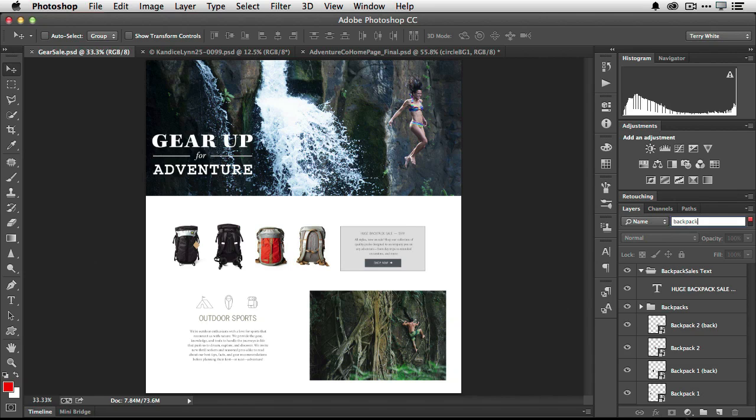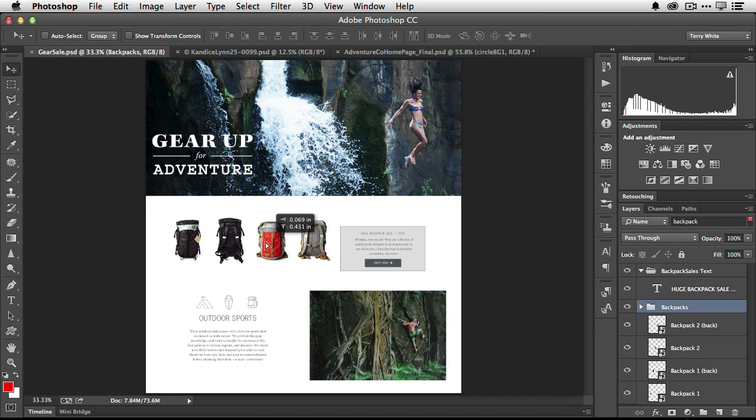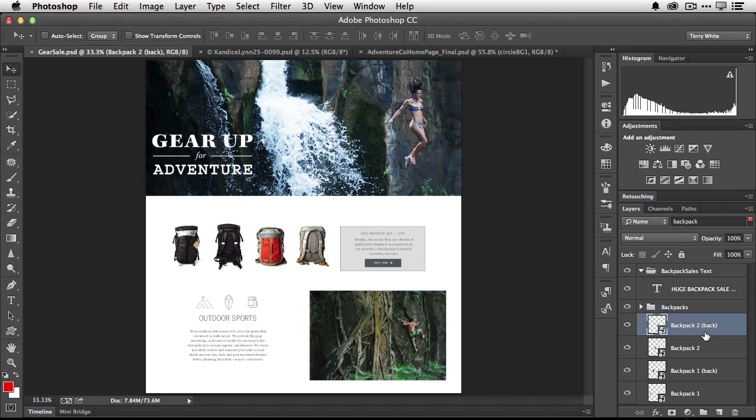Number two is the ability to select. This is kind of a hidden thing. The ability now to select multiple layers at the same time right on the layers panel. Now before, you'd put them in a layer group like the backpacks layer group. And that would allow me to move them all together as a single unit. That's great. But it also allowed me to lower the opacity of the entire group. Again, that's great. But what if you want to go in and just individually select layers?